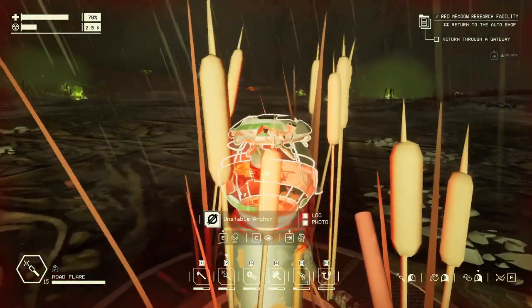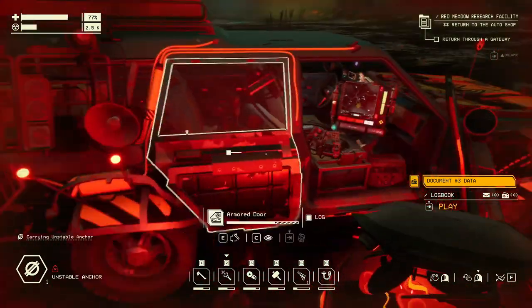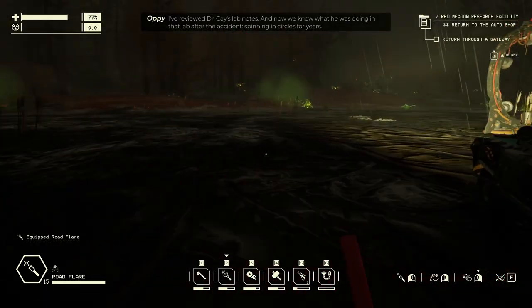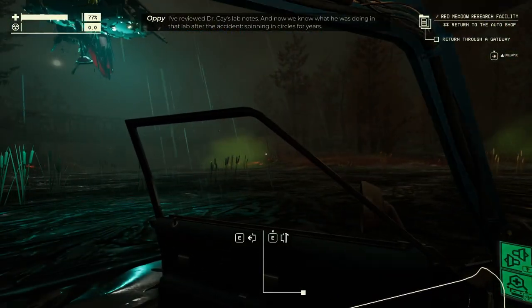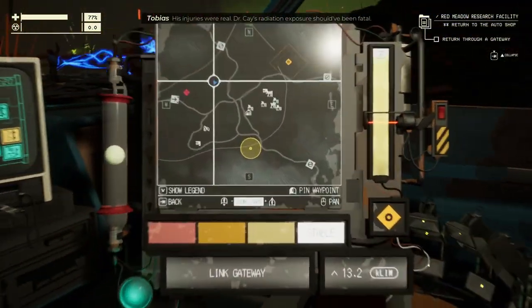I'm not sure what we need to unlock the limb, the lead. I've reviewed Dr. K's lab notes. Now we know what he was doing in that lab after the accident. Spinning in circles for years. His injuries were real. Dr. K's radiation exposure should have been fatal.